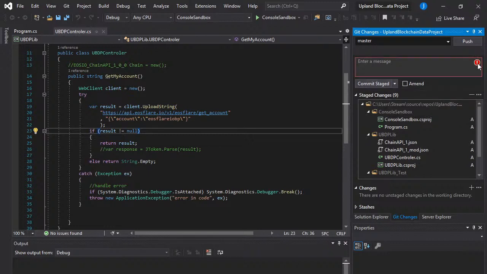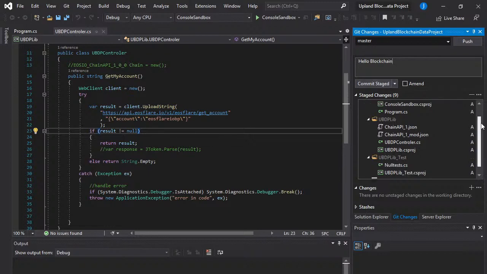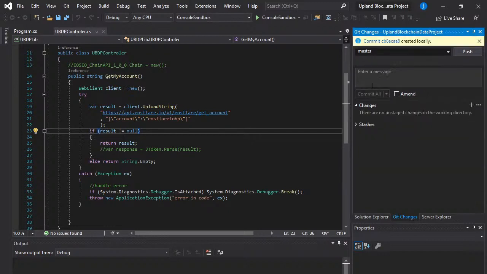What's this? Commit messages required. Okay. Okay, and then I'm going to push.